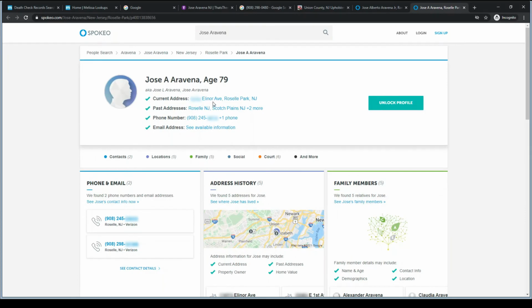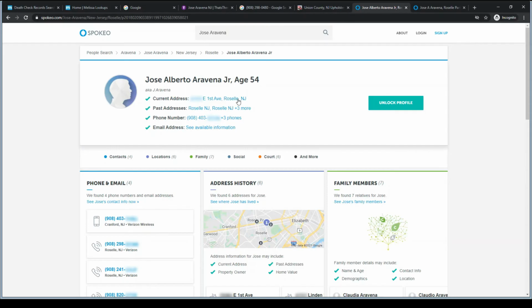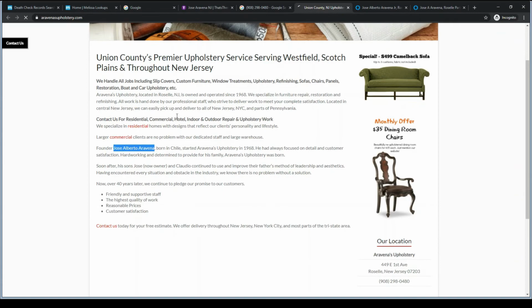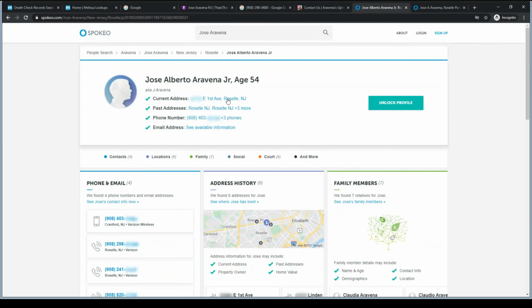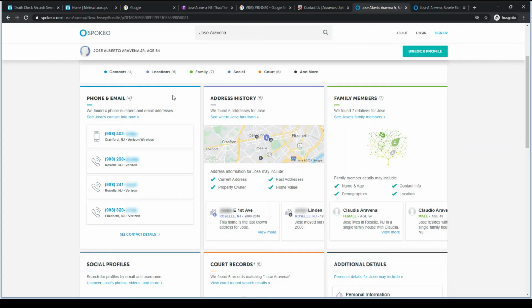However, the information is hidden, obviously, because they want us to buy the subscription so that we can get all the details. And there what we can see, I think this is the office address. Just imagine, look here, First Avenue, and this is the office. Okay, let's just cross check. So this one, all right, 449E is hidden here. So this is the workplace, the current address, which we are not interested in because we already know this. And apart from this, we already know this number, probably here you can see, and this number.